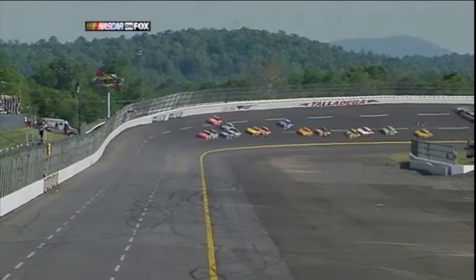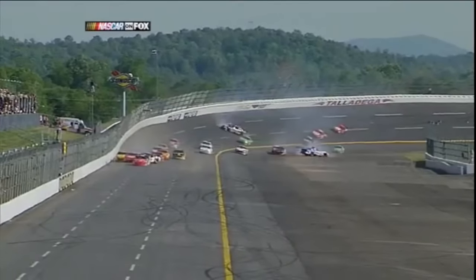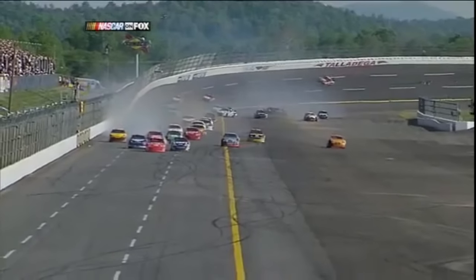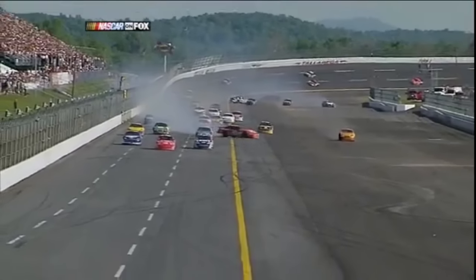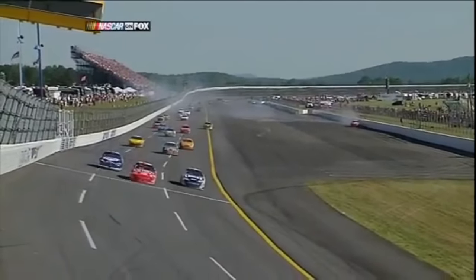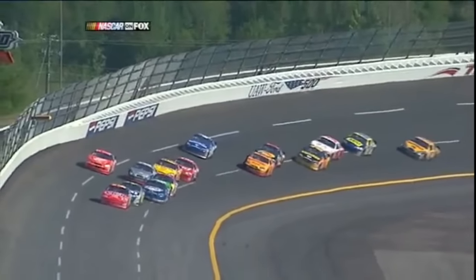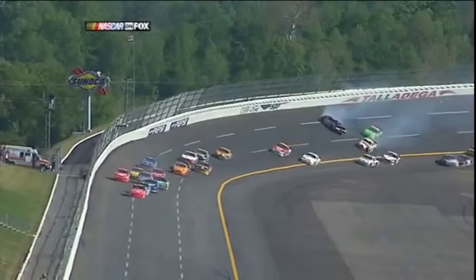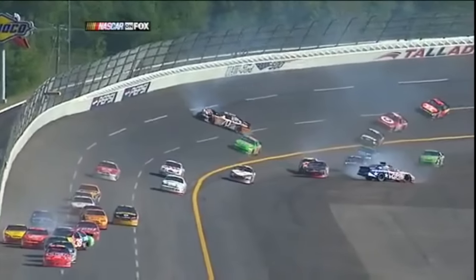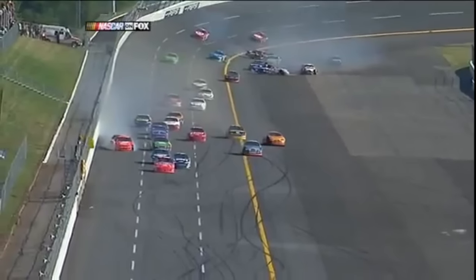Let's see what happens. There's Tony on the high up on the outside. They see a wreck behind him. McMurray. Somebody got into the back of David Gilliland in that 38 car as well, which I think was all part of that equation right there. Boy, and then there, you see down here where Tony hits the wall, there's no safer barrier there. You can see it stops at that opening back there. That's a hard driver lick. Oh, here we go. Here we go. 26 is there. The 38. The silver car. The 38's kind of coming up, and McMurray's kind of caught in a trap. Yeah, I mean, I know Tony's upset with Jamie right now. I'm not sure Jamie could do a whole lot about that.